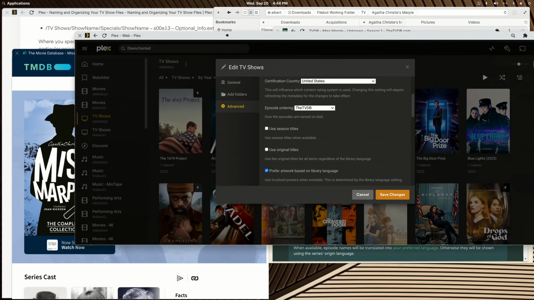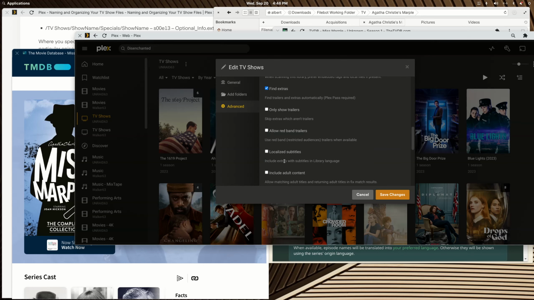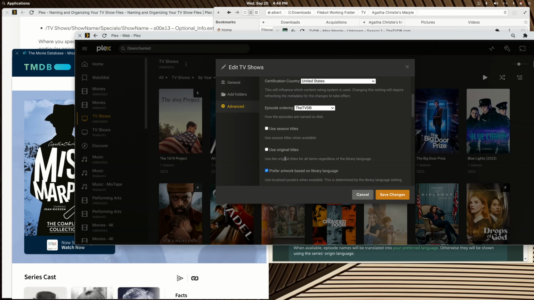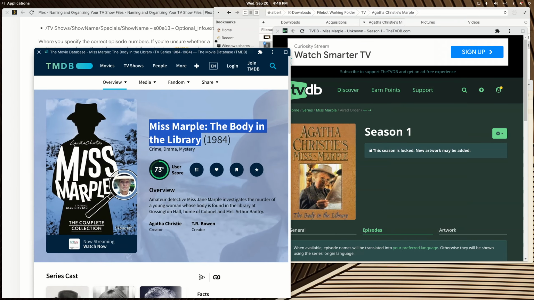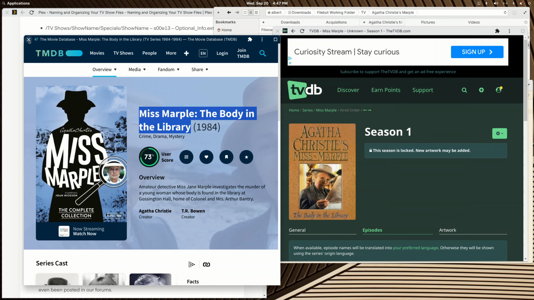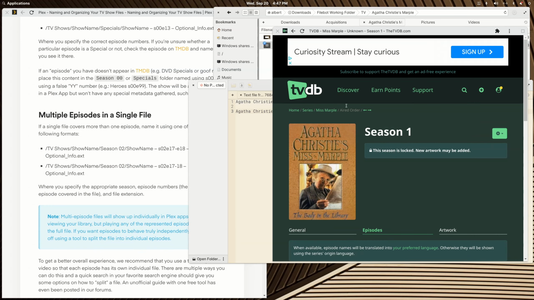And to be honest with you, I think everyone should change this one advanced setting. By default, it's set for the movie database. I just think you have an easier time researching shows and getting done what you need to have done. So the video is going to continue on without the movie database and only with the TV database.